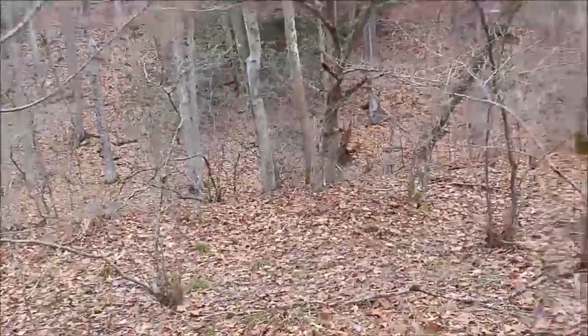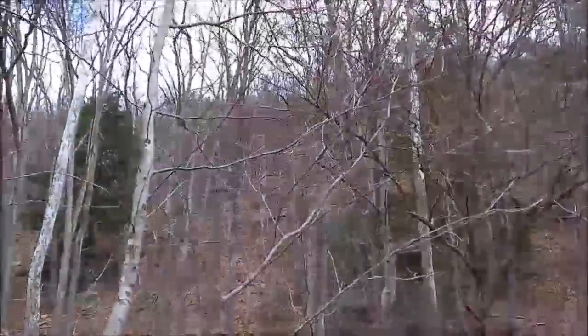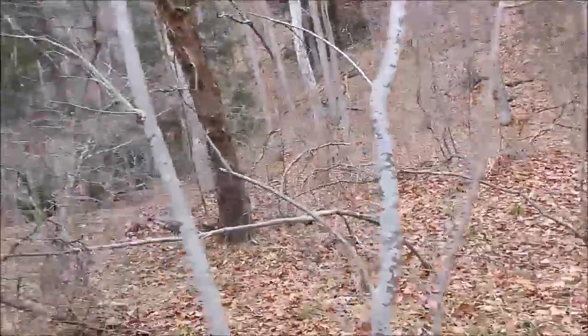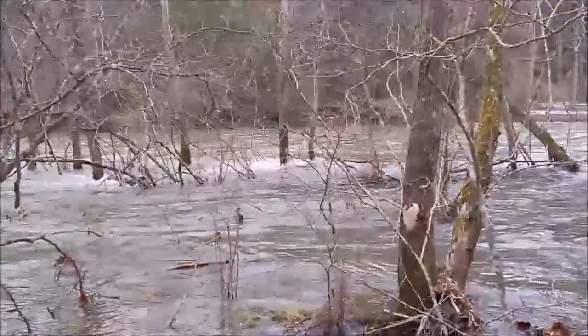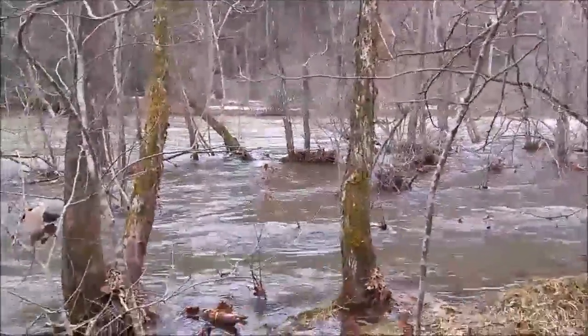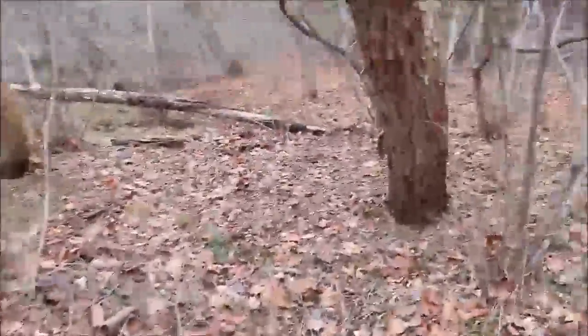One thing's for certain: I don't see any orange blazes. You can see the road up there on the hillside — that's the road along which the car is parked. It doesn't seem like we've descended that much, but the road has probably ascended. Look how those trees are out there; you can definitely tell that this creek is really high. I definitely don't see any blazes or even signs of a trail, so let's go back.